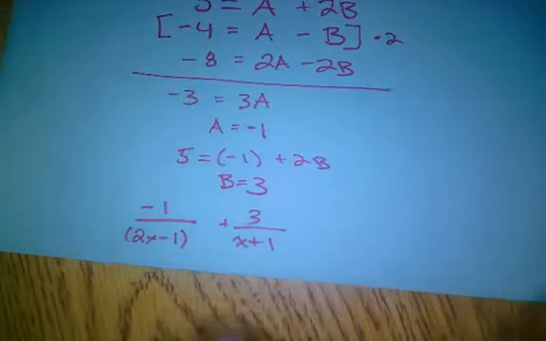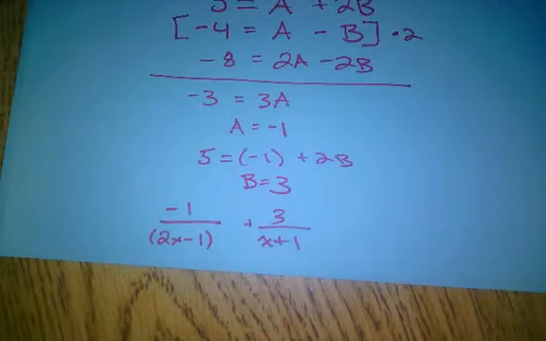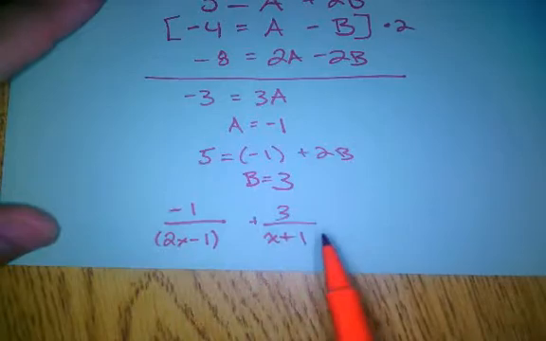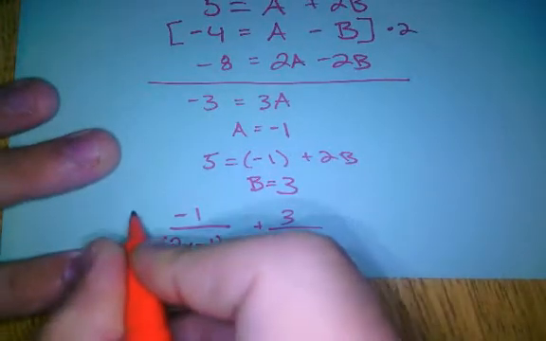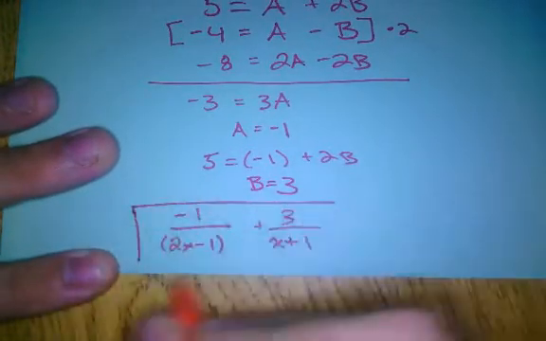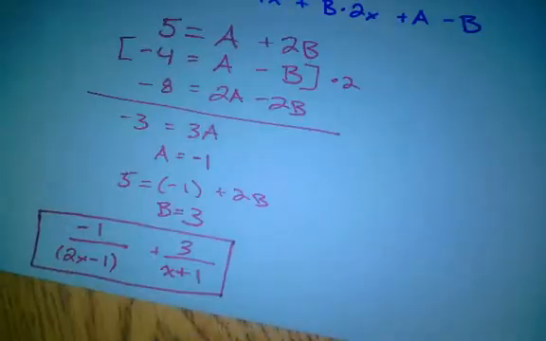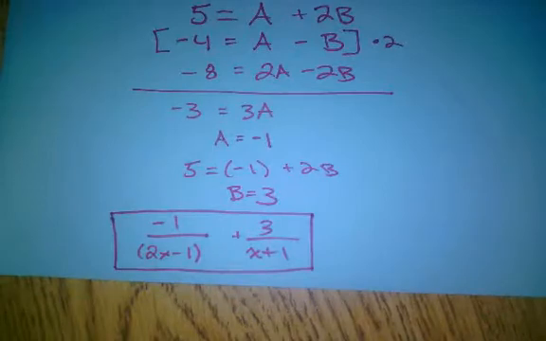It's actually extremely useful in calculus, because there's something called antiderivatives, and you can't take the antiderivative of something like this, but you can take the antiderivative of simple fractions. So this is my final answer. For some reason, the notes key has a different answer. I'm going to say that person didn't know what they were doing, because I didn't make any errors, did I? That looks right.